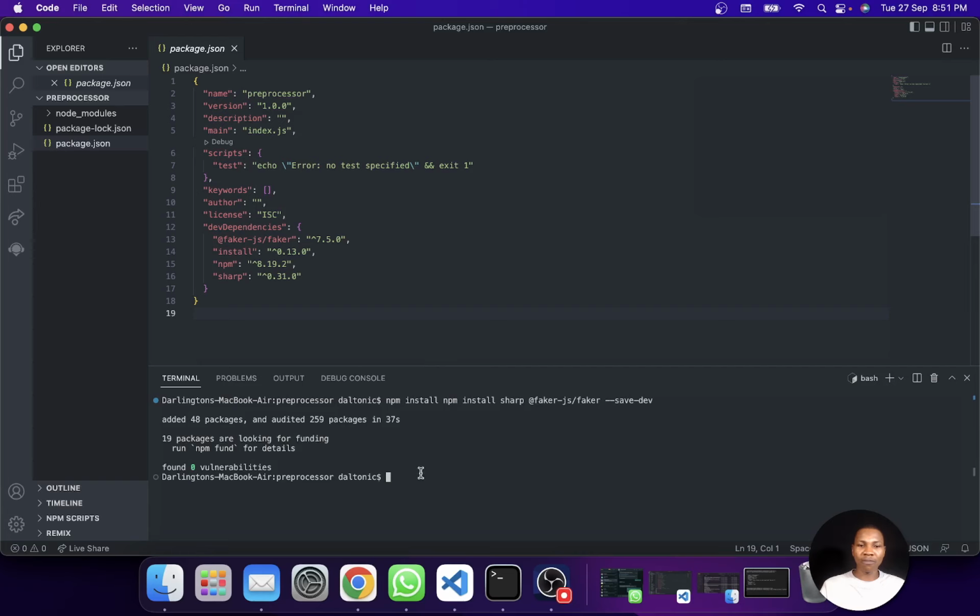So these two things I've actually installed successfully. You can see this is the Faker library, and this is the Sharp library. Everything here is installed properly. Oh my god, I think I just made some mess. I wrote npm install twice, so it installed these two packages for me, which is not part of the installation. I wonder how I did that. Basically, it's these two things that I needed anyway.